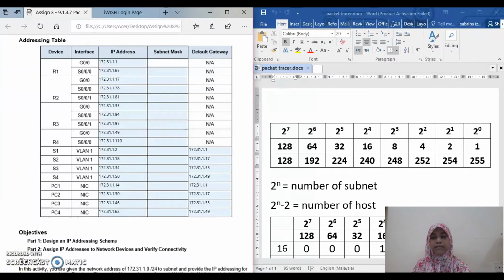Okay, for subnet mask, we will put it as 255.255.255.240 as we explained before.